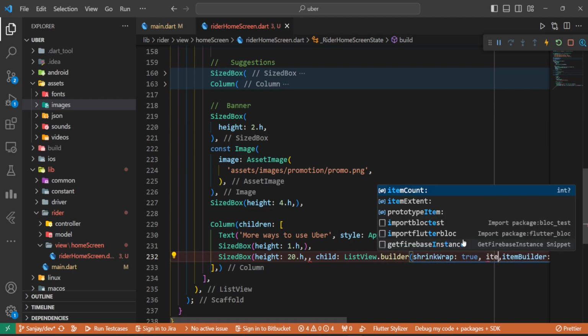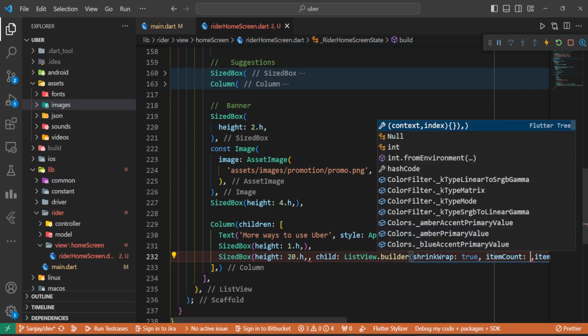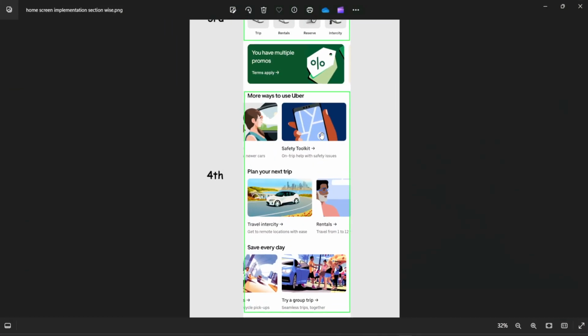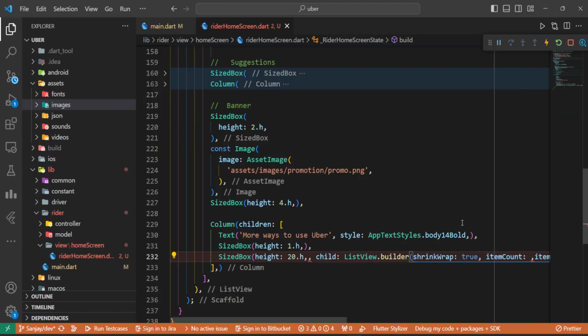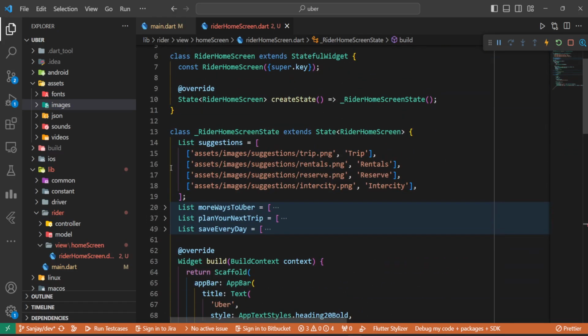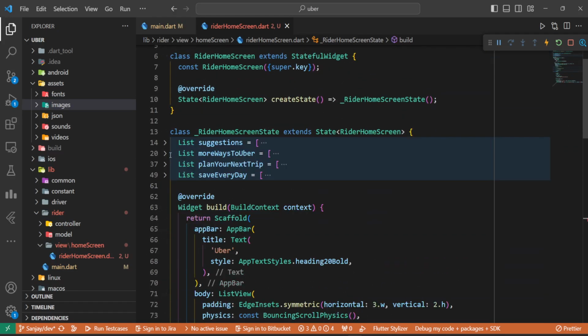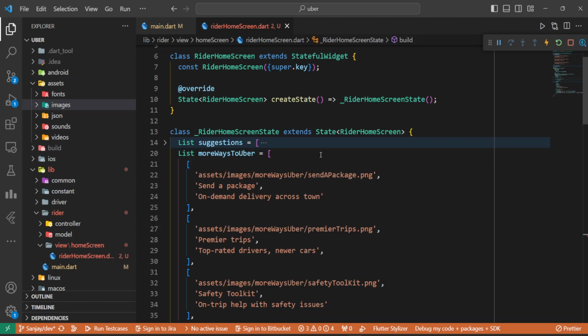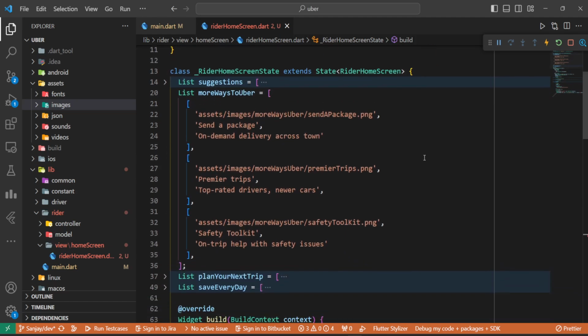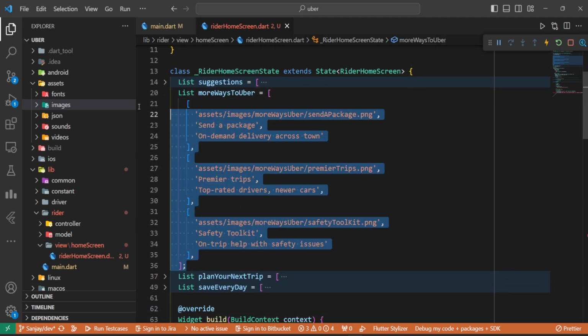And item count, it's going to be, so let's have a look like which is our first list. It's more ways to use Uber. So we'll go to top, and here we have this list, more ways to use Uber. Just have a look onto it, copy this text inside your rider home screen.